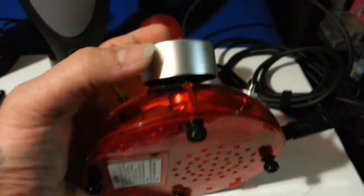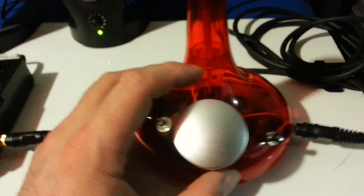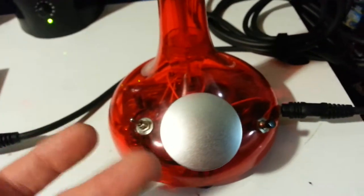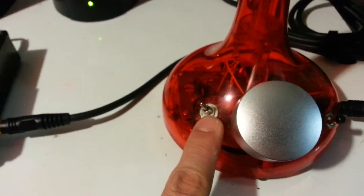This is a huge ass pitch knob for fine tuning, because the bigger the knob, the finer the tuning. I don't even know where to go with that joke. But that's true. And then this, of course, is normal.